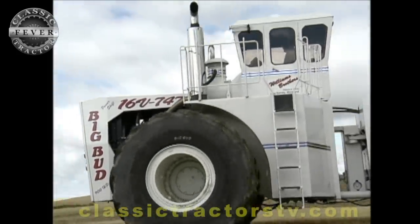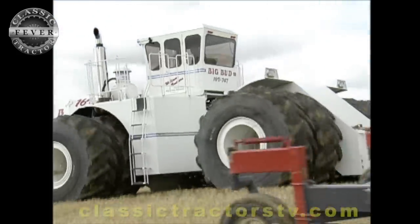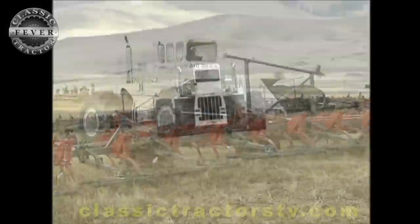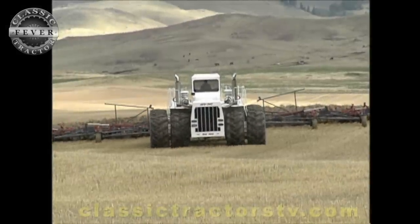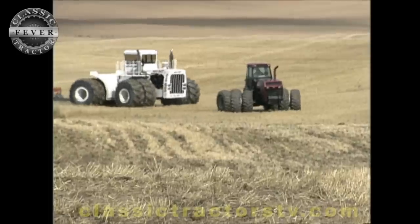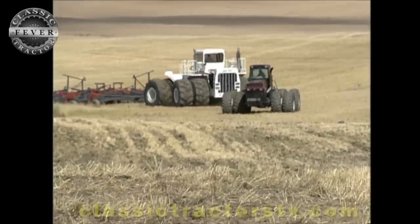To replace those tires — who knows what it would cost. The biggest thing people say is, 'That is a pretty darn big tractor.' Out in the field at a distance it looks well proportioned, but until you get something right up beside it or you're standing next to it, you don't realize how big it is. I know it's got a 1,000-gallon fuel tank.